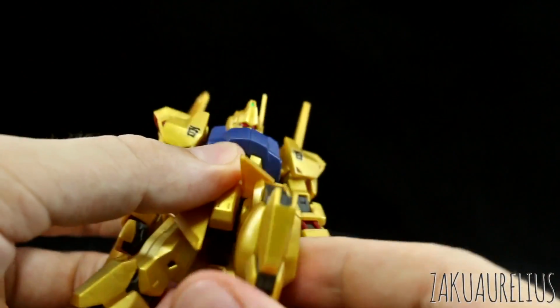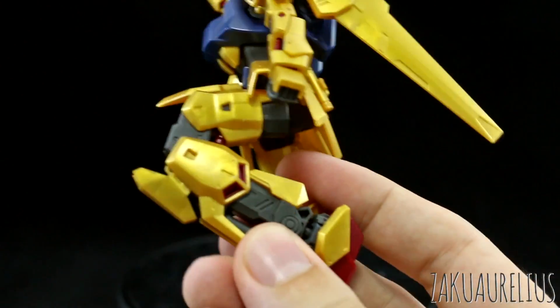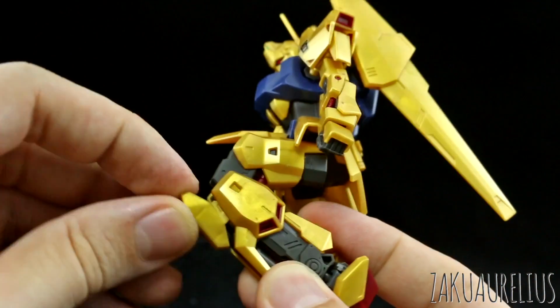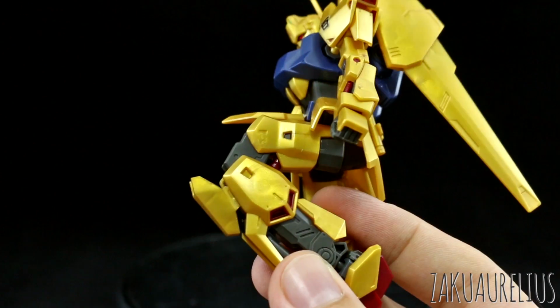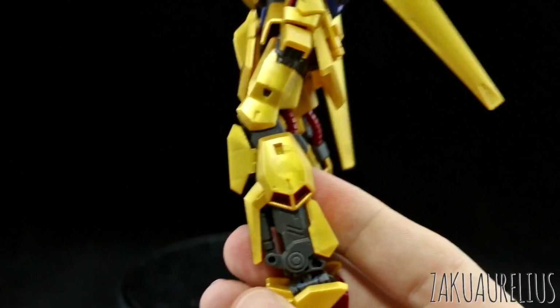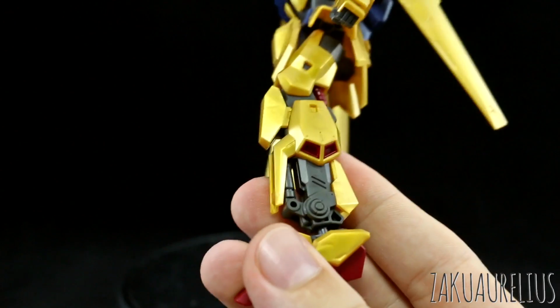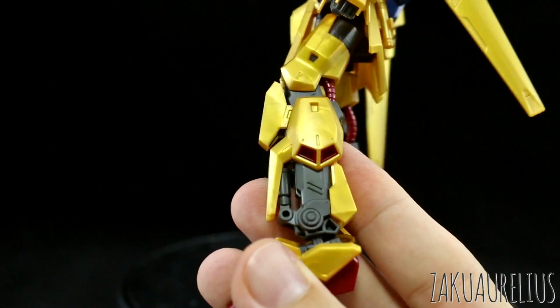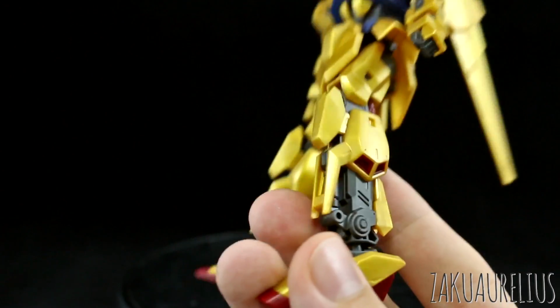The knee is of course a double joint here. Going to give you about that much range of movement at the knee. This knee armor doesn't move, that's just fixed there. Unfortunately, it would have been nice if maybe that moved a little bit as well. But that's just stuck there. Lower leg is looking very reminiscent of the previous HG kits, like the Delta Plus, things like that. So that looks really nice, but it's not really anything new.